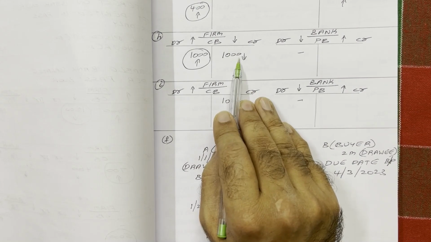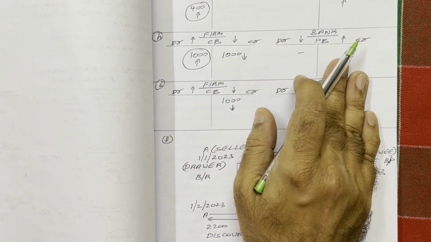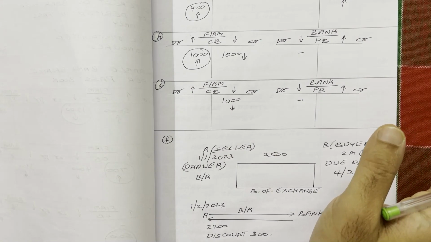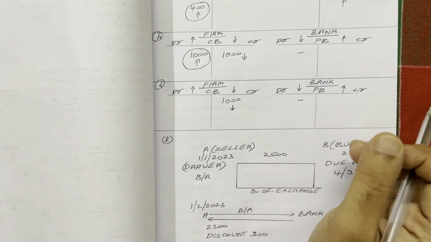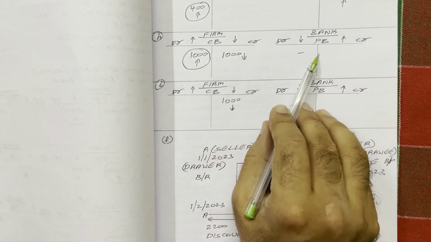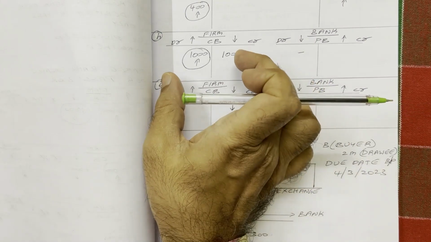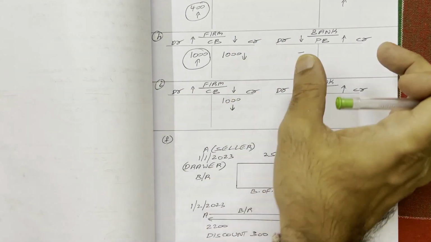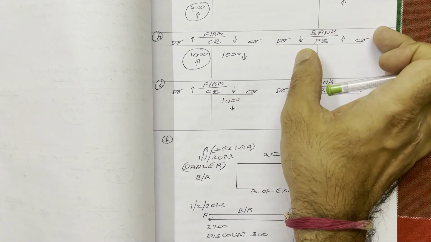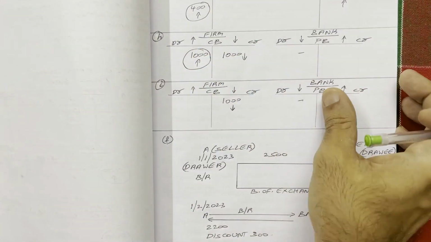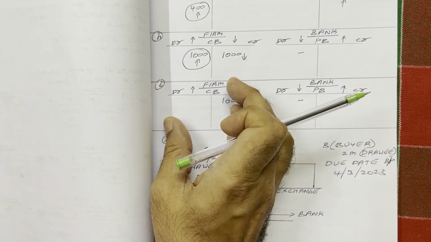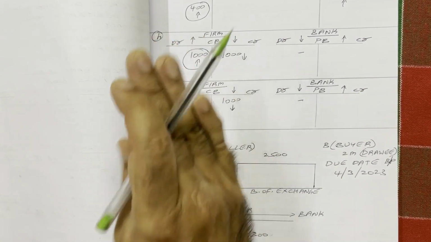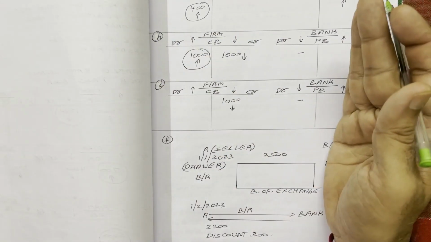BRS purpose is not the rectification of errors. That is a separate lesson, the rectification of errors lesson. In BRS what do we do? By taking the bank balance as per one book we start BRS. And in another book, if they have added, we should add. If they have deducted, we should also deduct. Means this book we have to adjust as per other book.